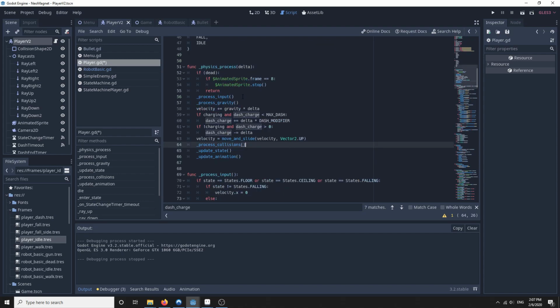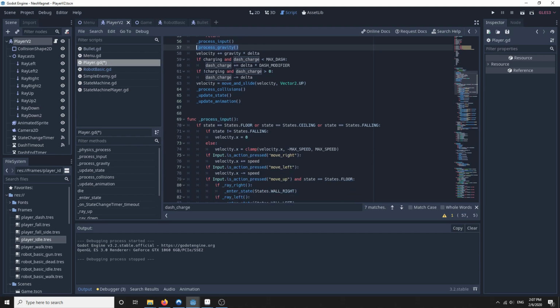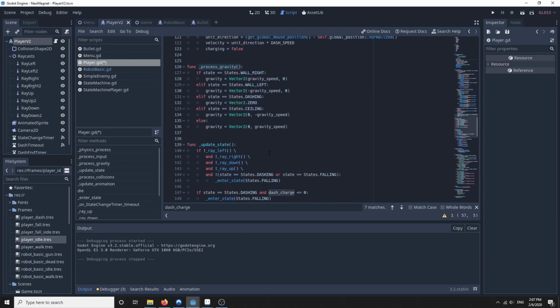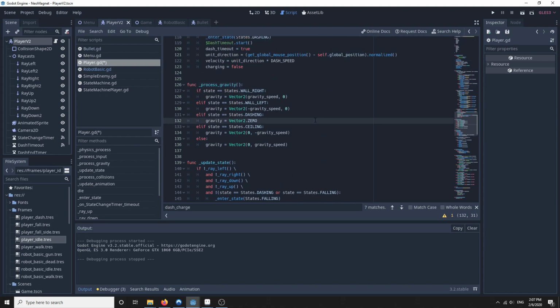So that was the process input function, and the next thing we do is process gravity. Gravity changes depending on the state as well. If the player is on the left wall, then the gravity is pushing him left. If the player is on the ceiling, then the gravity is pushing him up, and so on.